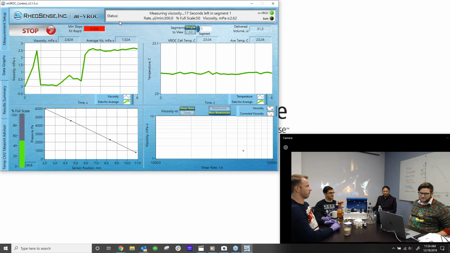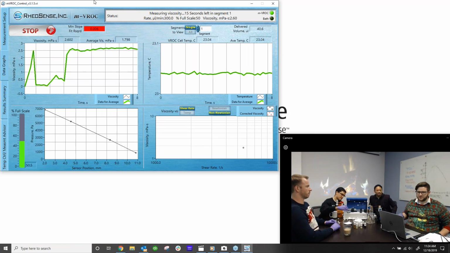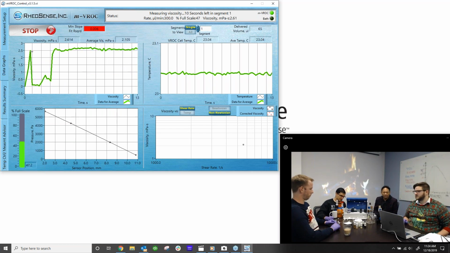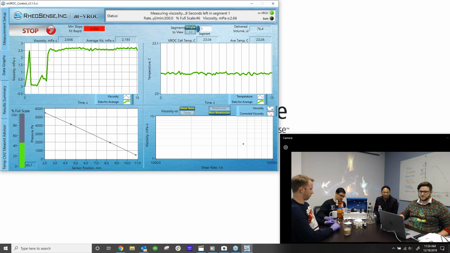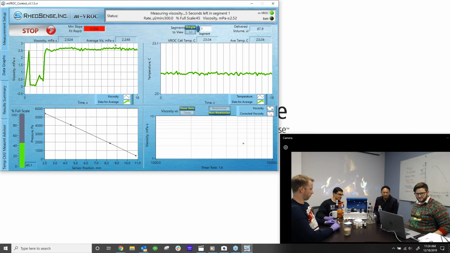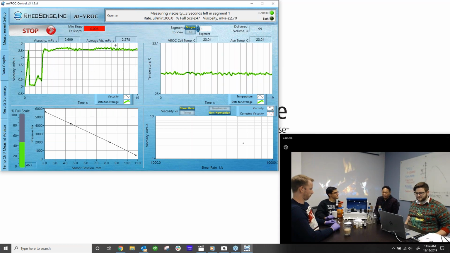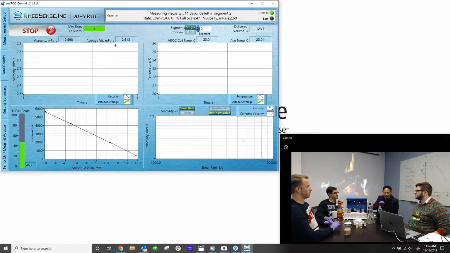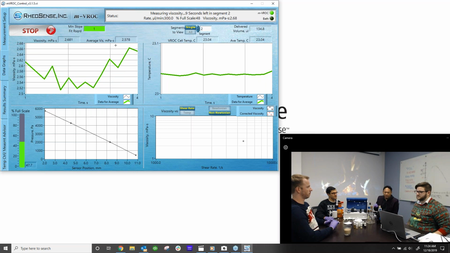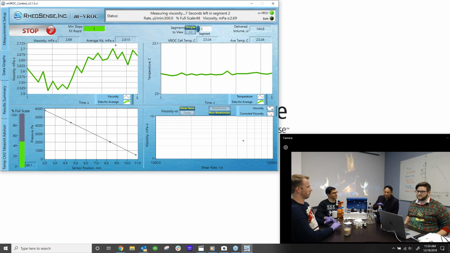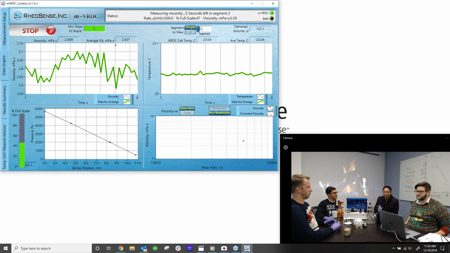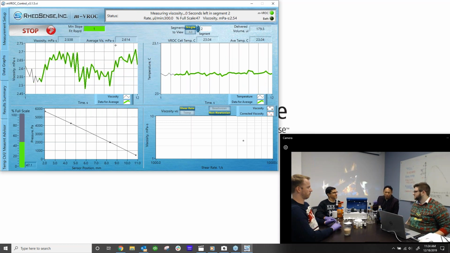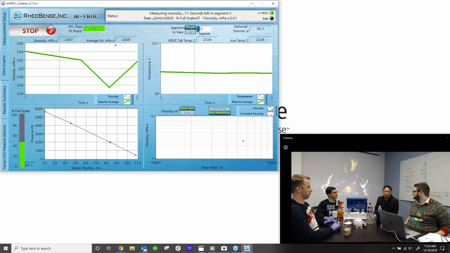And so we're doing our first flush through. Again, we can see this nice bump from the last sample that was still in the channel, and now we can see our new sample being run through. So again, I just want to reiterate that before we ran our samples, we tested them all for miscibility, which is why we're not cleaning in between. But this isn't always the case. So if you are doing viscosity testing and you are going to run one after the other, make sure that they are miscible.